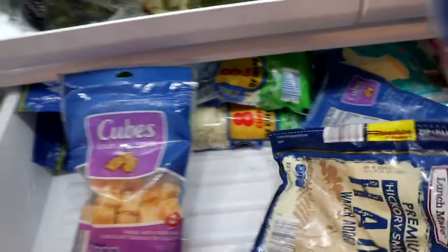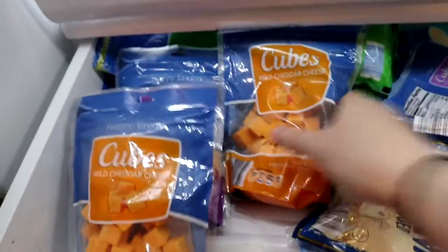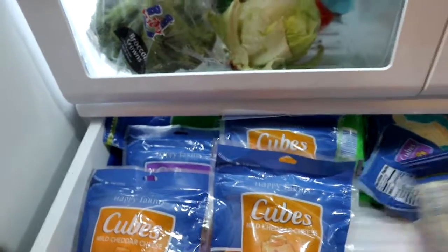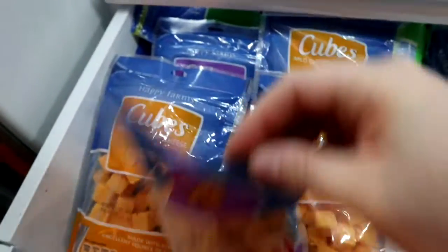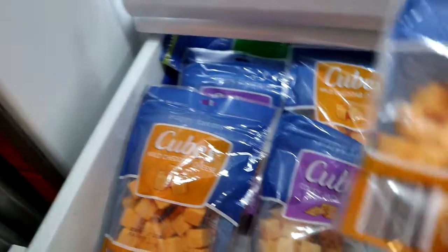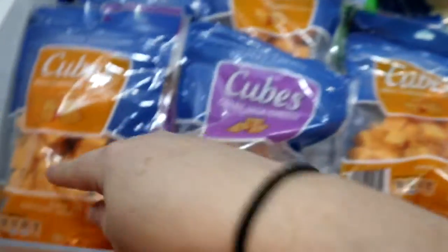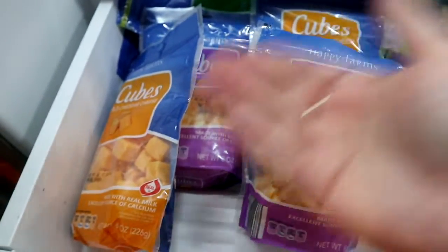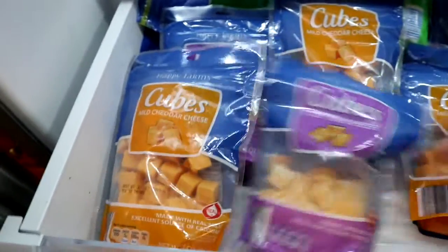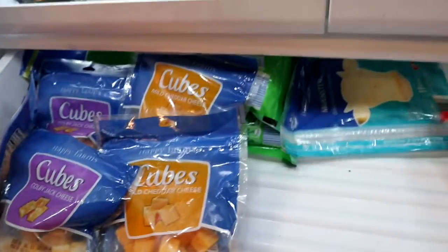Cheese cubes, we have 1, 2, 3, 4, and then none of them have been opened. Y'all not eating cheese cubes lately? Look. And then a 5th that has been opened. So if they don't start getting into these, I'm going to have to freeze some of them. Let's see. Oh no, July 17th. Okay, so maybe, but I definitely don't have to buy that, so that's going to save me, because they're like, what, $2.79 or something a bag. So that'll save me some money not buying those. Have a lot of cheese and apples this week for snacks, I'm thinking.